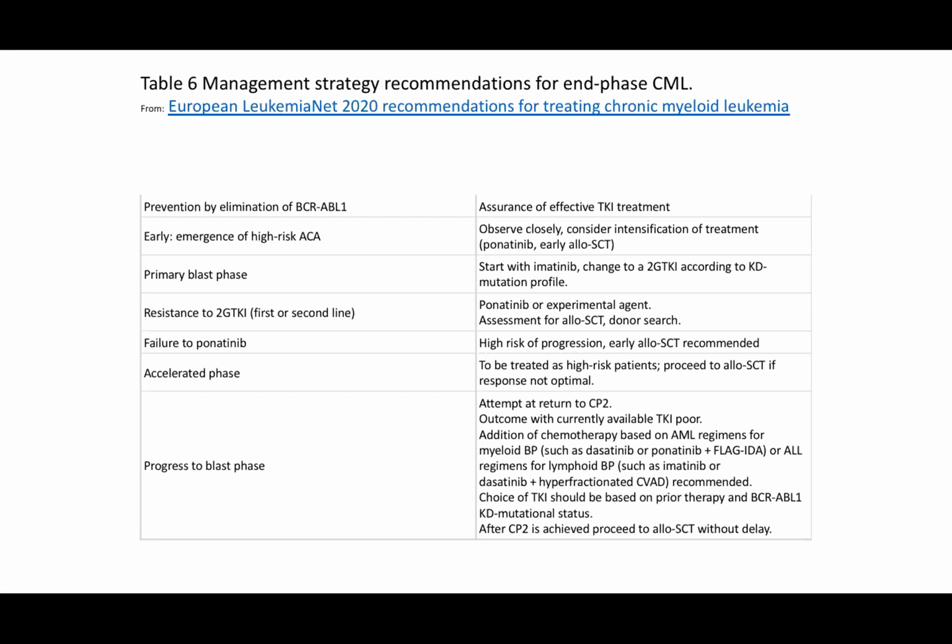They have been on ponatinib for a long time, and they have come back now. So it's a challenge now how to get ponatinib for them once the trial is over. Transplant results are improving, but the earlier you pick up these patients, the better. If you wait till blast crisis, it's extremely difficult to treat them. Whether it is a myeloid or lymphoid blast crisis, the long-term outcome is not very good.